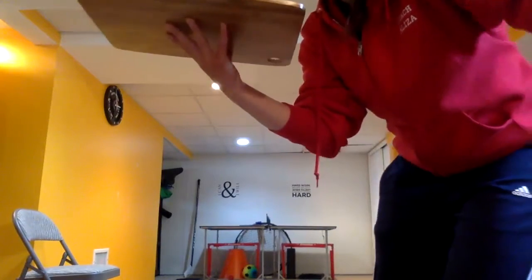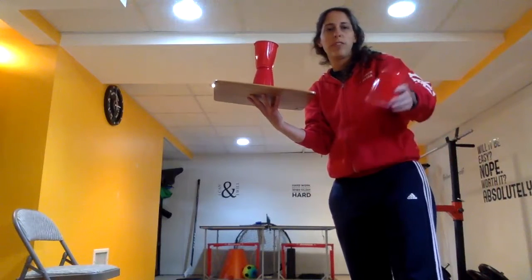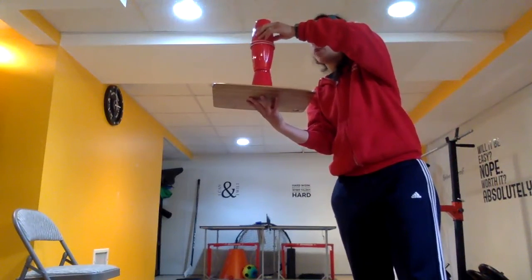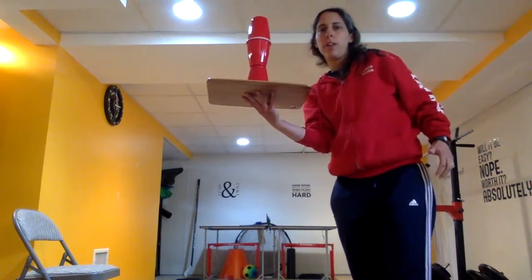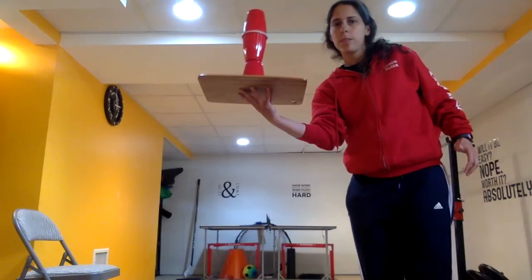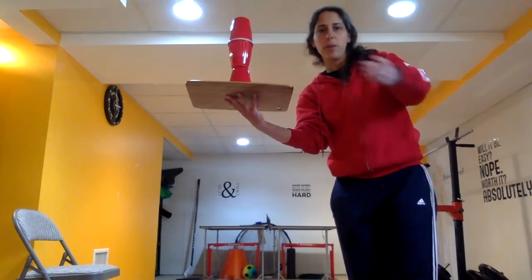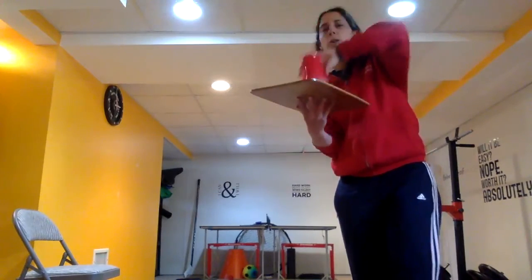Even if it falls while you're adding — make sure you stay in your screen. Try to keep your cups somewhere they can be seen; you might want to set a chair up next to you. Keep that balanced — you cannot touch them once you remove your hand. When the teacher says to, you can add another one, and so on. Once you're out, you are out. Final four get first, second, third, and fourth place. Good luck!